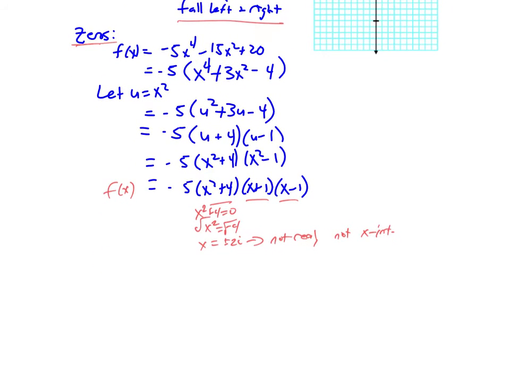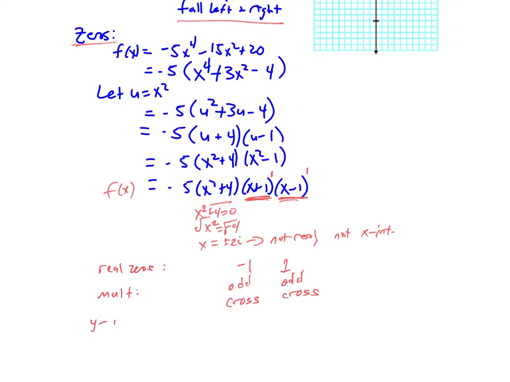So in terms of real zeros, which are going to be the x-intercepts, we get one real zero from the factor x plus 1, so we have a real zero at negative 1, and a real zero from the factor x minus 1 at 1. And now we want to know about the multiplicities of each one of these zeros. Because each factor, x plus 1 and x minus 1, is only raised to the first power, the multiplicity of each one of these zeros is odd, which means that the graph is going to cross the x-axis at the x-intercepts negative 1, 0 and 1, 0.